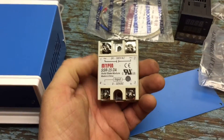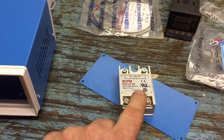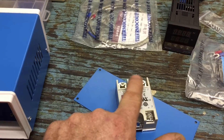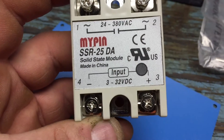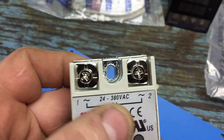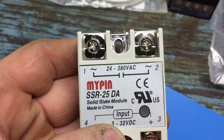This is a solid state relay, and all this does is control the fan. You would run your power through the AC side, and then the DC side goes into the unit to turn this on and off. This is all low voltage on the DC side, and alternating current voltage on the AC side to control whatever you're controlling. It's between 3 and 32 volts DC on the bottom side coming from the PID. The upper side is 24 through 380 volts AC, so you can run a pretty decent heating unit through this. It's 25 amps, so anything up to 25 amps.